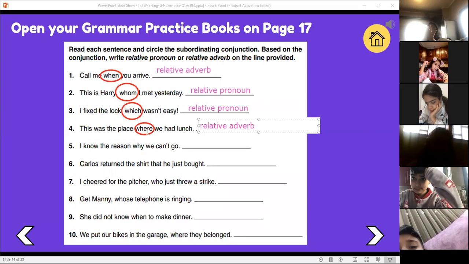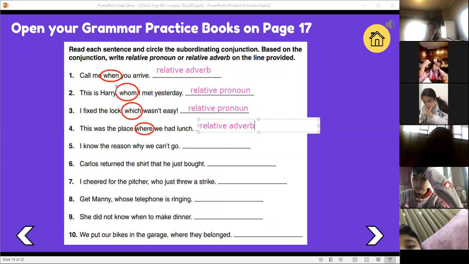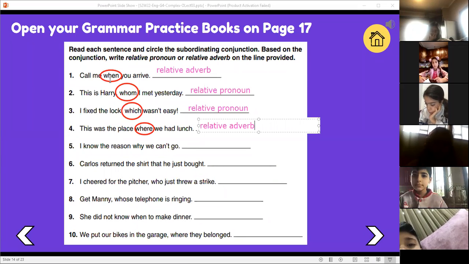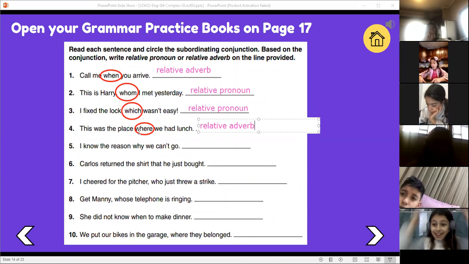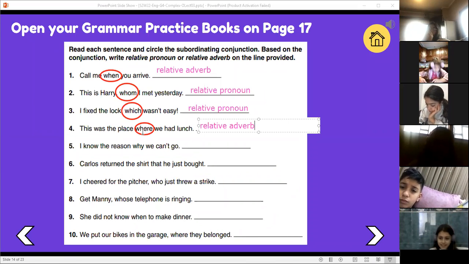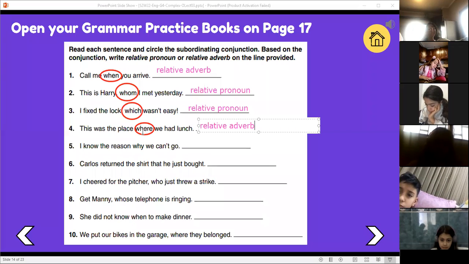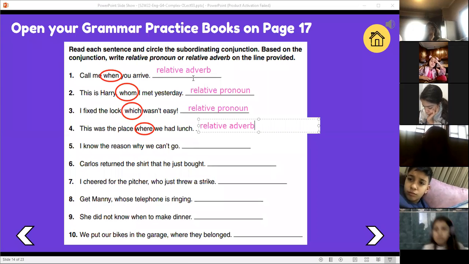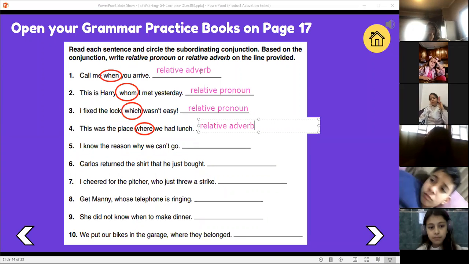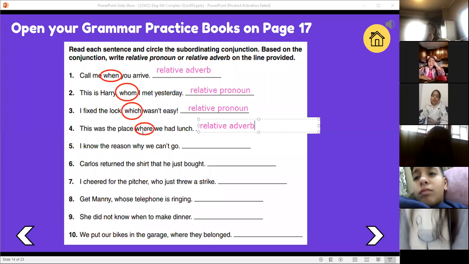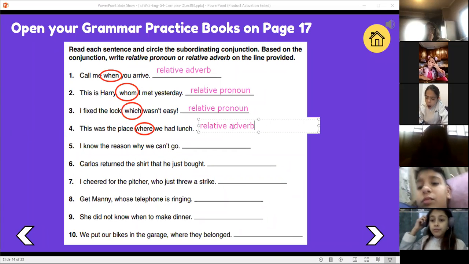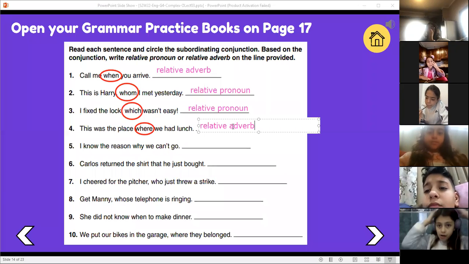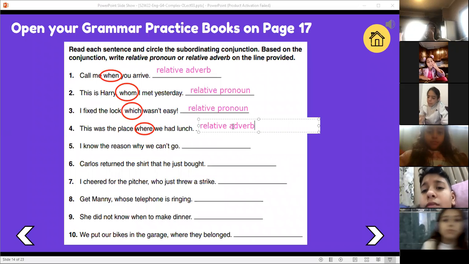It's about a place, and here let's do this. For example, the first one, when, it's about time, so it does not refer to someone or something. The second one, where, it's about a place, so it does not refer to a person or a thing, okay? So keep this in your mind. If it's about a time, it's a relative adverb. If it's about a place, it's also a relative adverb, okay? This way, it will be easy for you to memorize. Okay, thank you, Rawad. And Mia Yahya, number 5.